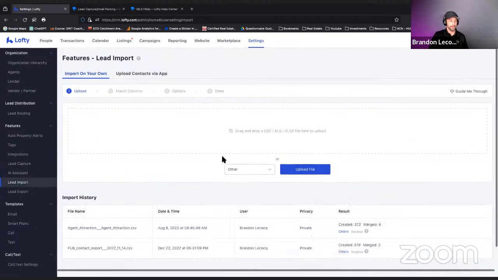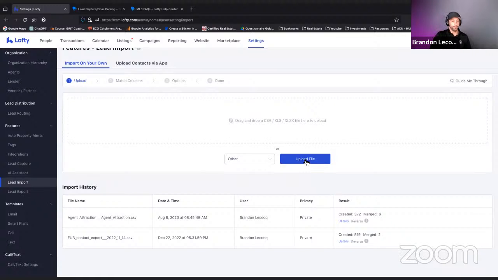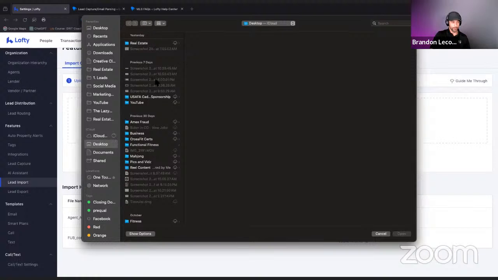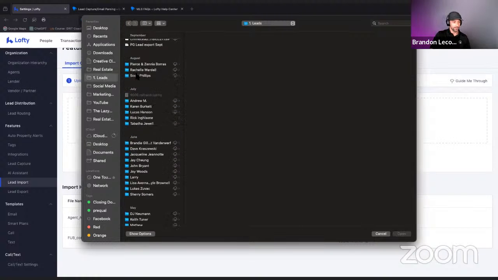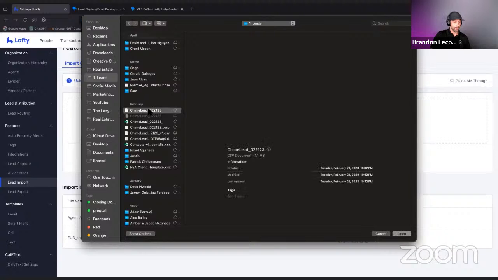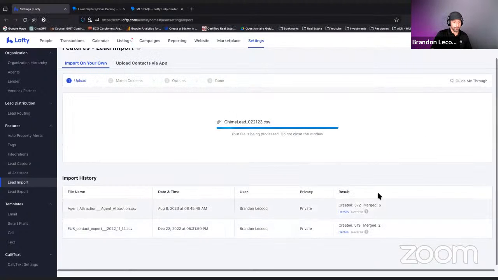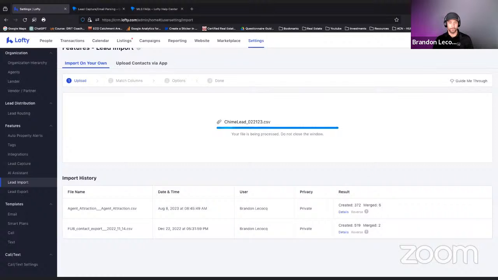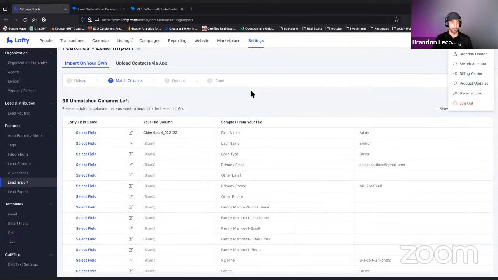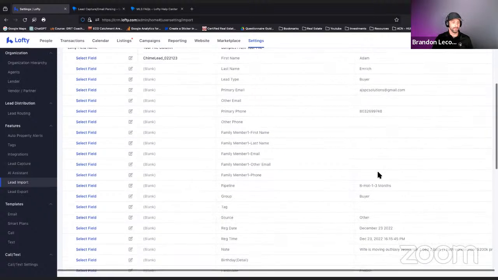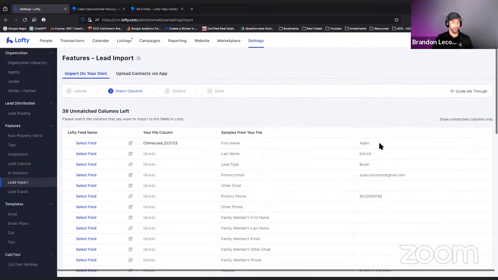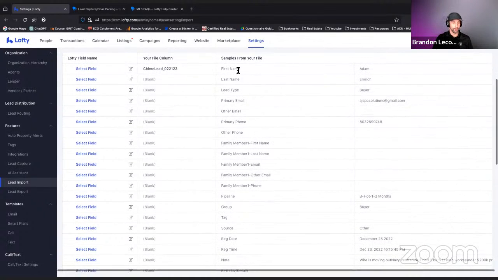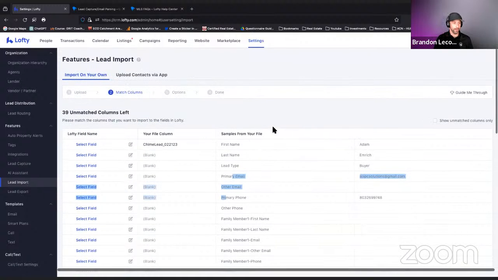All right, moving back to lead import. So upload file, it's pretty simple. It's going to go in, you're going to find that. Let's just find an old one, just so you guys can see. So now it's showing me, this is a very generic one, but it's showing you what it looks like. This is a sample of each one. So these are the columns here that it's trying to associate, right?